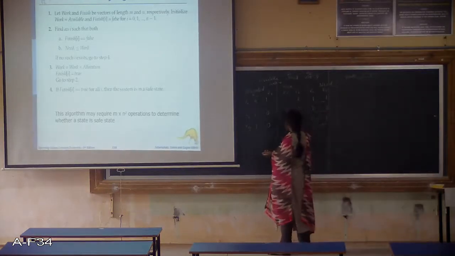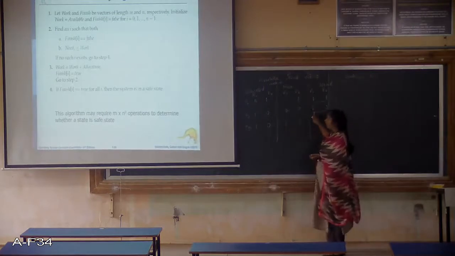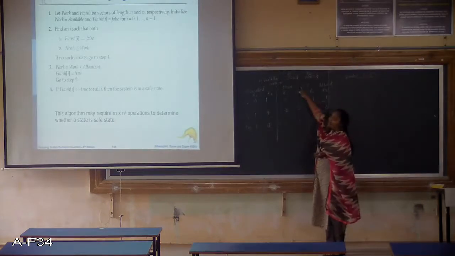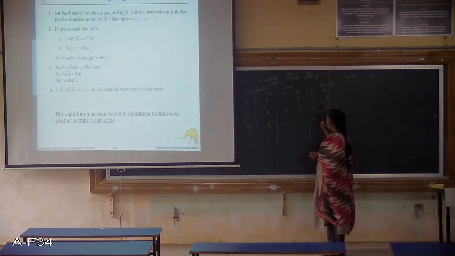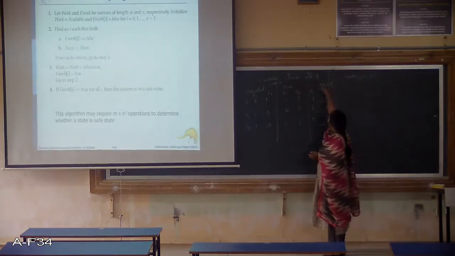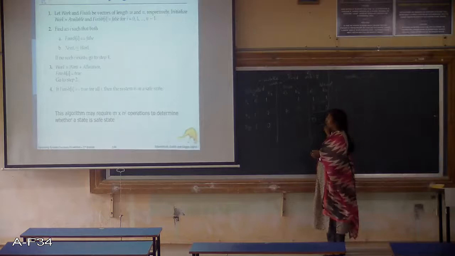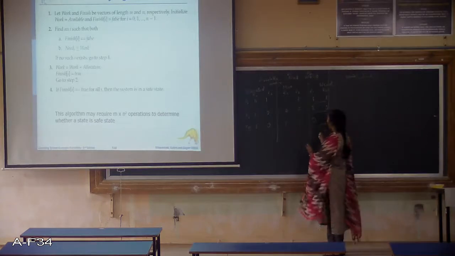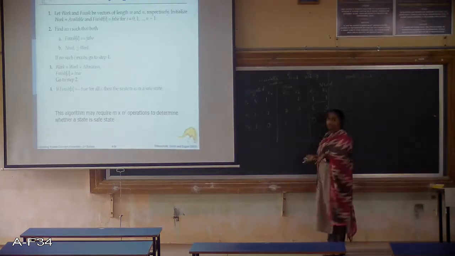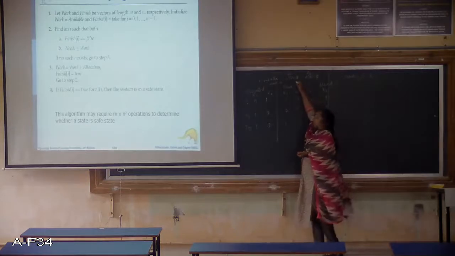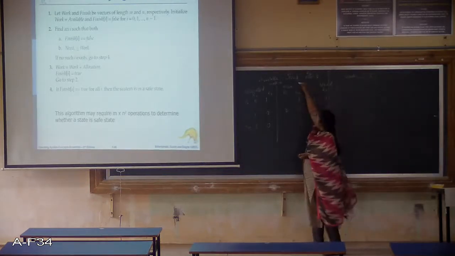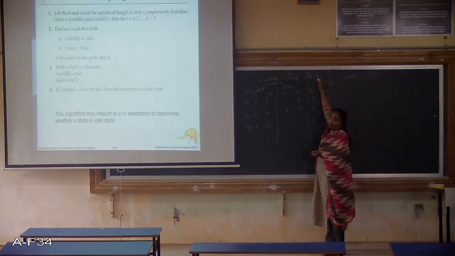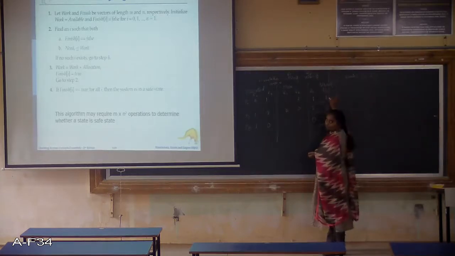But if P2's max requirement was 3, then 3 minus 1 is 2. Max it needs is 2, but we have only 1. So again we cannot. This requires 0 and 1. We cannot, because USB is 0 and it requires 1 USB. So in this case, if you see, there is no safe sequence. Why? None of the process requirements I can satisfy. This requires 1 USB. Yes, I have 1 USB, 1 CPU. It requires 1 CPU. I have 1 CPU. It requires 1 USB, but I don't have any USB with me.